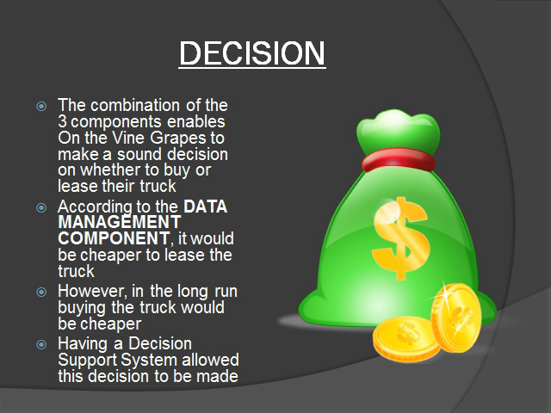I've come to the conclusion that although it's cheaper to lease, as shown in the data management component, in the long run it will be cheaper to have bought the truck. After the 3-year lease is up on the truck, the company will have to give the dealership the truck back and lease another one. After the second lease is up, the company will have spent more money on leasing than they would have if they just bought the truck.